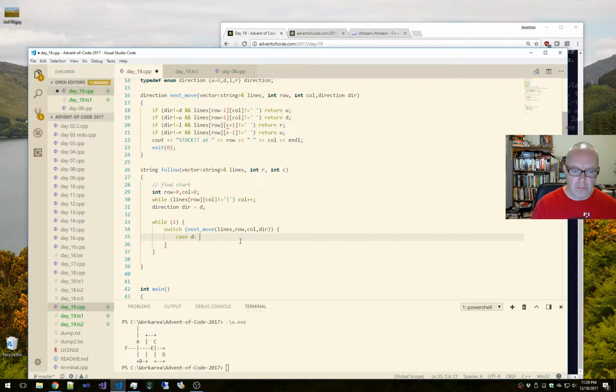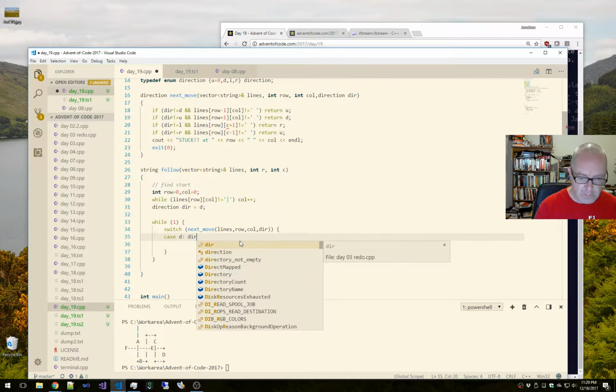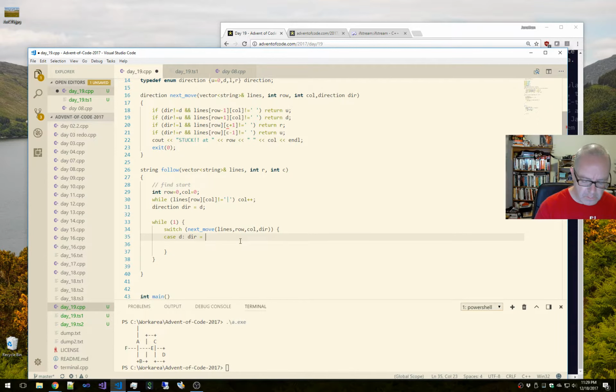Let's case down, keep going down, so we don't need to, ooh. So we do need to set, why has it not indented? dir equals d. Break.